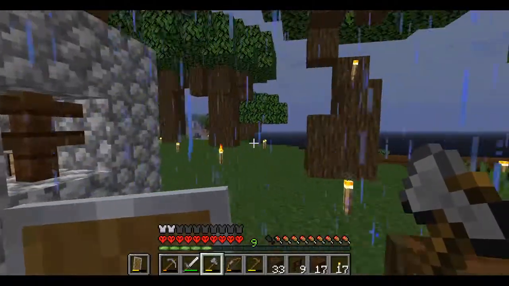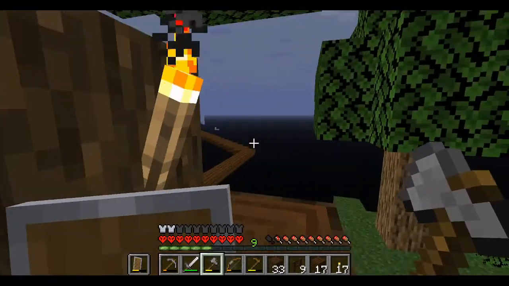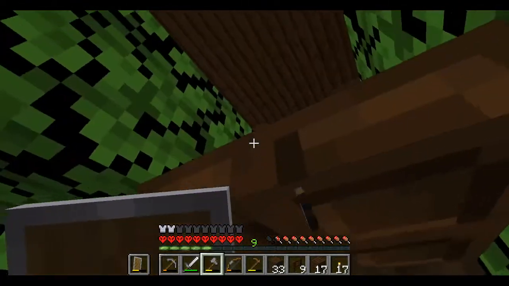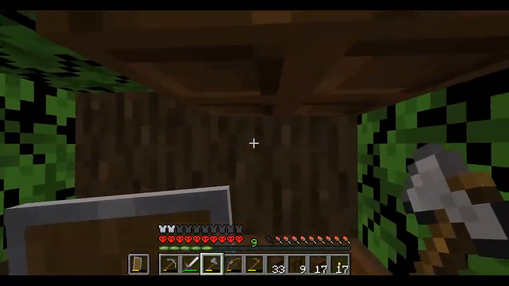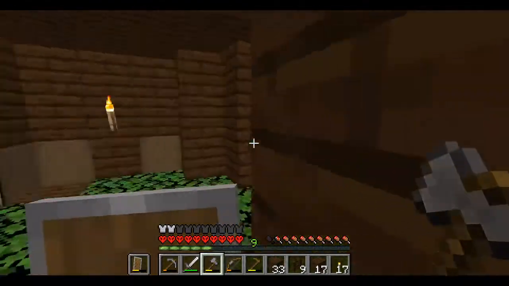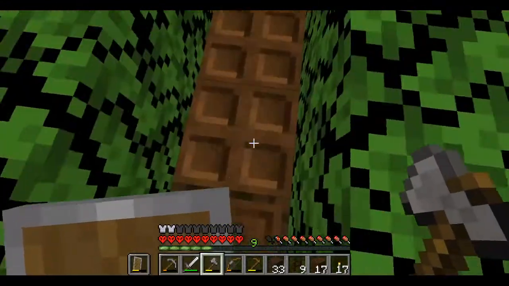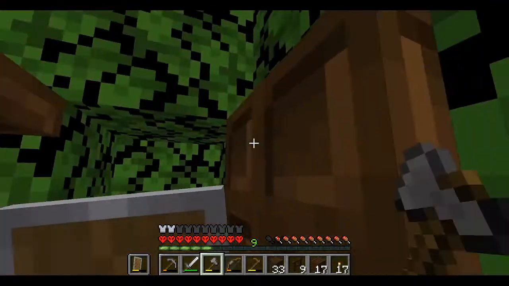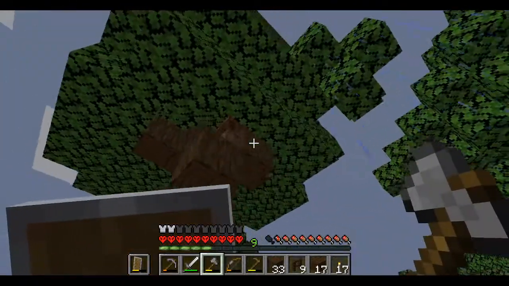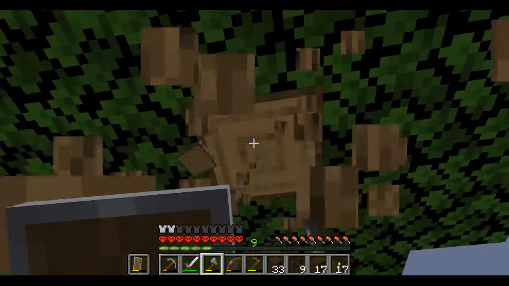I'm going to head over here to see what's going on in the treehouse. It's actually not a bad little treehouse here. I think we're going to leave this the way it is. I just wanted to make sure it wasn't going to be a mob farm or anything, but no, it's a decent little treehouse. I say I'm going to leave this the way it is because it's not connected to any other trees aside from this one right here. Yeah, we can clear it out.